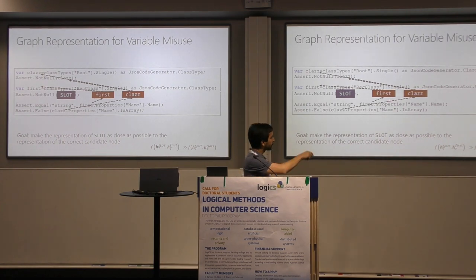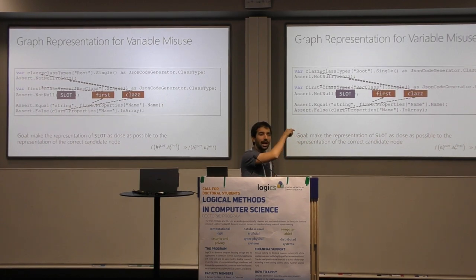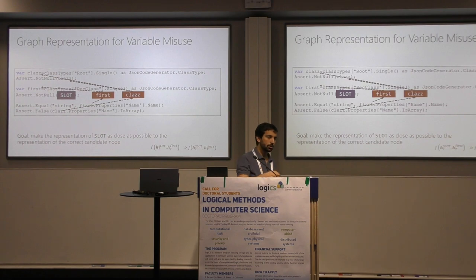So you mean use the representation of this and the representation of the slot code and do a softmax over some examples. Well, the thing is, it's not the name of the method itself as the name of the variable, it's how it's used elsewhere in the program. So we need to somehow represent how first is used elsewhere. We could do something like that. I don't think it would work as well, but maybe there is something there. Yes, that could be interesting too. Sid.